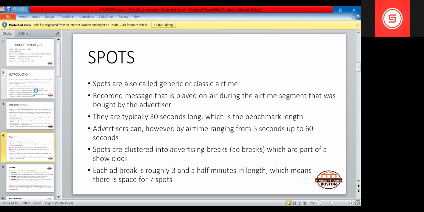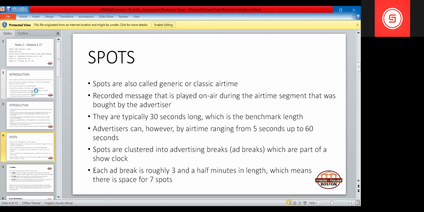They could also book or buy a package where we spread spots out across the broadcast schedule, different shows, different times, making sure that particular advert is heard or could possibly be heard by the largest percentage of our audience.